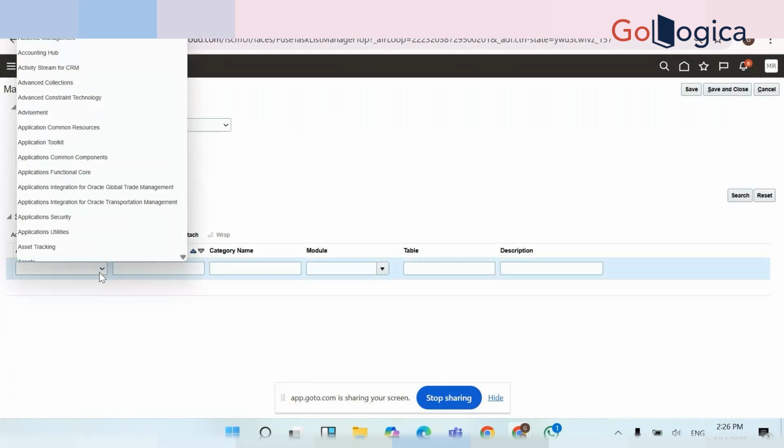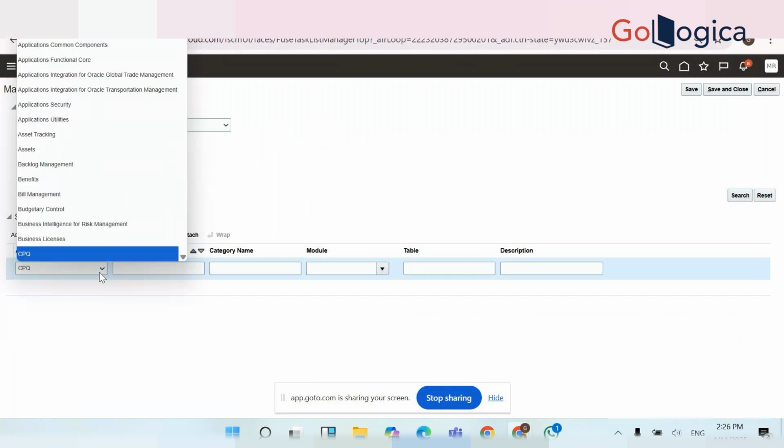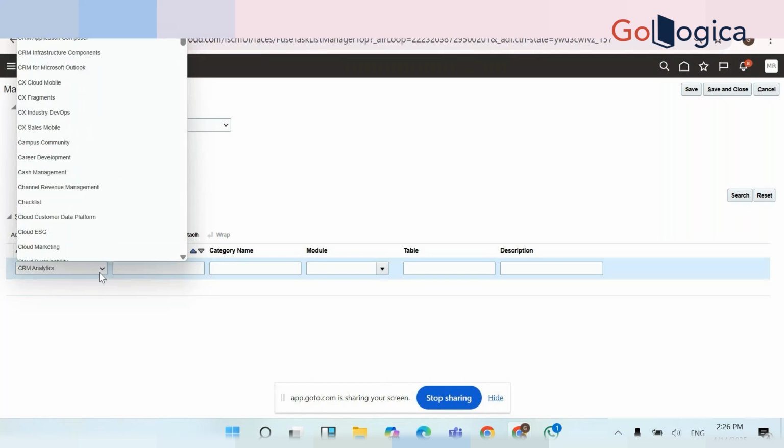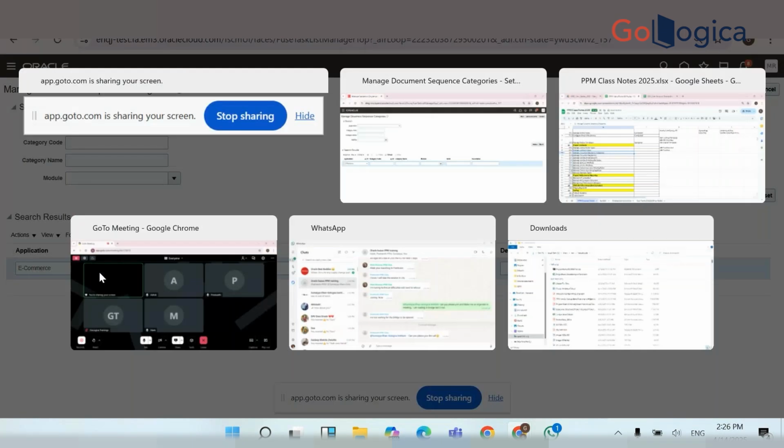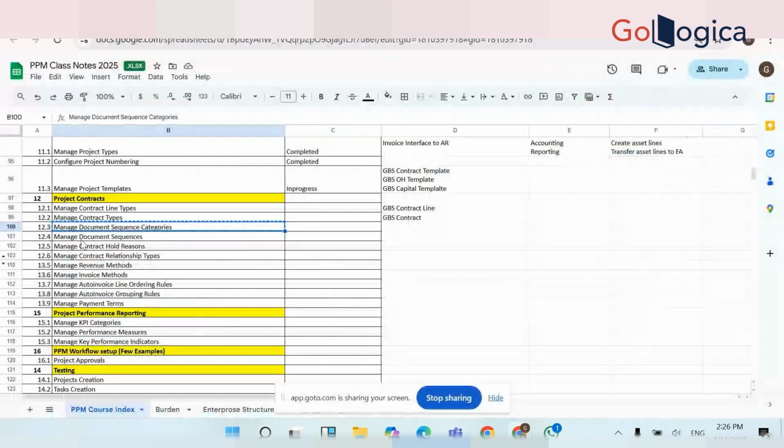Here, document sequence category, let's say you are creating a contract management. Then you can enable what document names and document numbers need to be created here. Here you have two sets: manage document sequence categories and manage document sequences. Categories we need to define first.